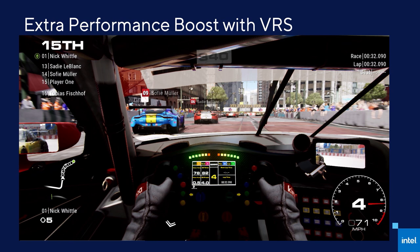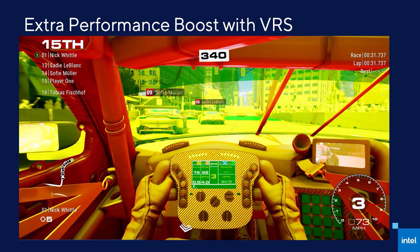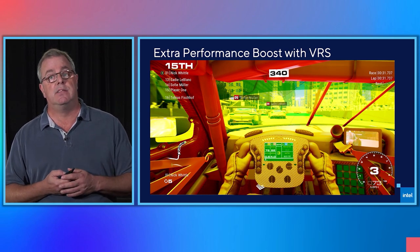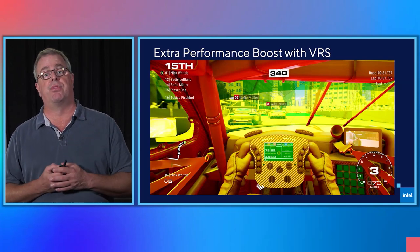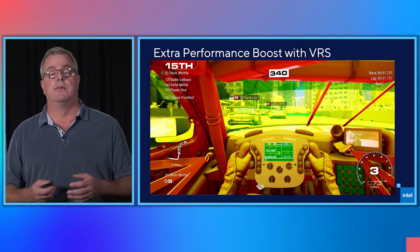The Xe Graphics Core also keeps support for VRS, where game designers can specify per draw call the preferred sample density. Intel's been working with Codemasters for many years, and they've implemented VRS into their title Grid 2019. There are some different levels of detail on each object - the interior roll cage is all one color without much variation, but the control panel and driver's wheel have text with lots of color and detail. VRS allows games to optimize computation, effectively steering the GPU horsepower towards areas of the scene that need the most work. Areas shown in green get a lot of computation, and the areas in red get less. In Grid, this dynamic assignment of sample density improves overall performance by up to 30%, with little compromise in perceived quality.